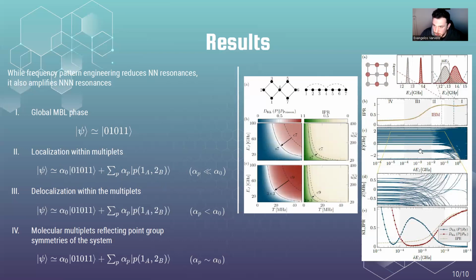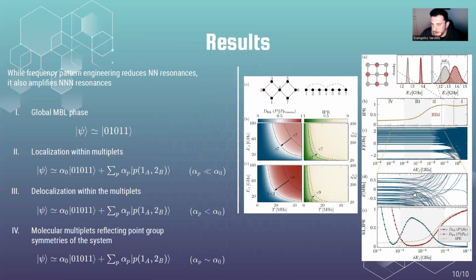As you move further along into the third region, we zoom in further here, and you start seeing these level repulsions again here and there, and we verify with the Kullback-Leibler divergence that this is chaotic. So the system starts to delocalize within these multiplets. The eigenstate is still of this form, but these coefficients are now much larger and more comparable to the dominant one, although this one still remains dominant.